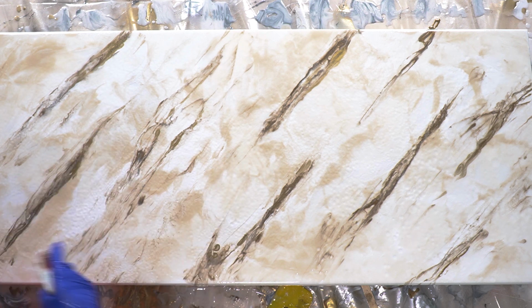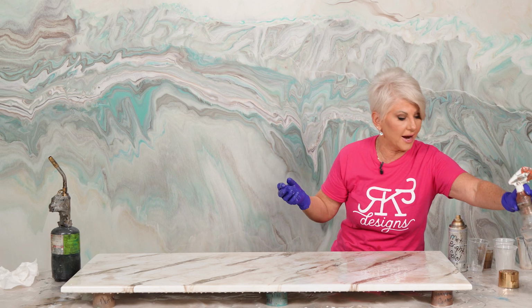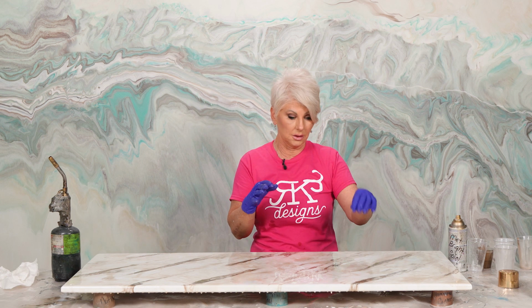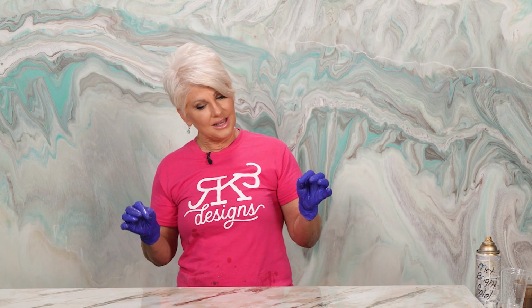Now, it's not gonna really mess with that gold that I put on top, because remember, that gold is drying really fast. Now, if you want the alcohol to cause some reaction with the top gold that floats, then as soon as you lay it down, you need to immediately hit it with alcohol, because that will cause that gold to kind of fracture. But I really wanted that gold to stay like it was and everything else to react with the alcohol.